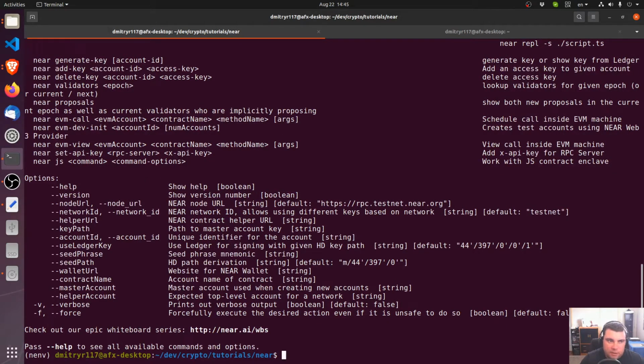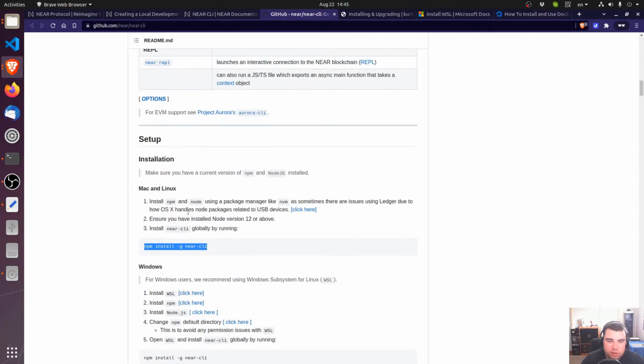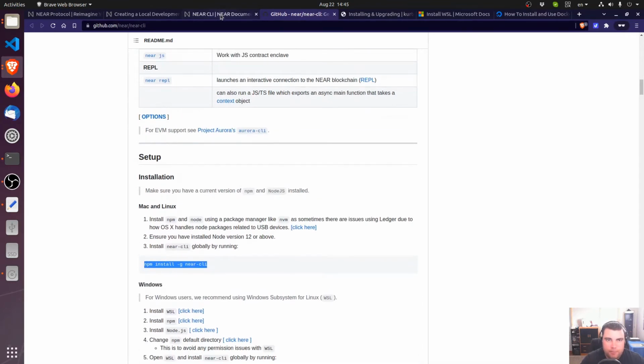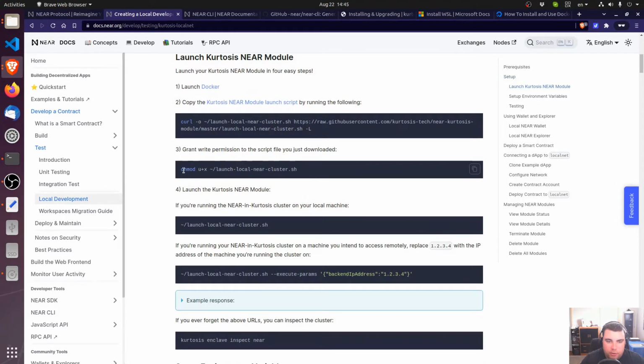So that's done. The next step that we need to do is to launch the actual kurtosis module so that it starts up our local environment. This command right here adds the execution permission to our shell script.